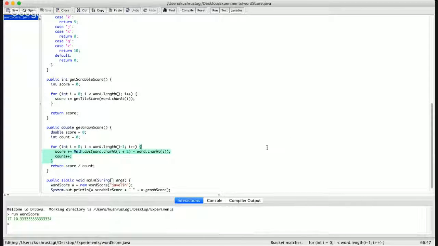Another problem was running your for loop from length to 0 and then using i+1, which would create the same errors where you are trying to access something out of bounds. And one thing that we noticed is some people thought that you're comparing the tile scores in getGraphScore, but you're actually just comparing the ASCII values of the letters, or the difference in letters. And that's what this can calculate pretty quickly.